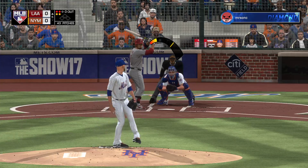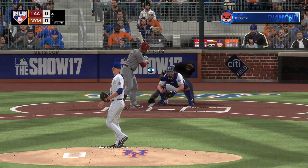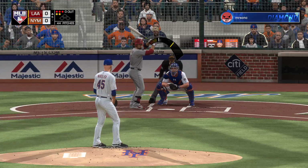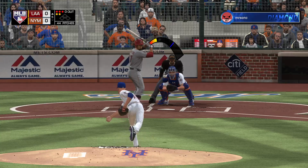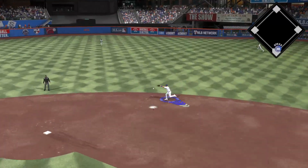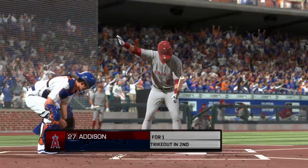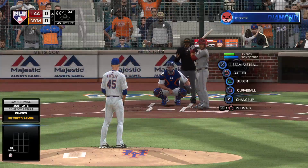Into the windup. Here comes the 2-2 pitch. And he takes ball 3, so it's a full count now. Well, he's been throwing the ball pretty well so far, but right here, 3 balls to the leadoff guy may get them a chance to get going. He's just got to come back, make him swing the bat. I'd rather see him earn his way on base by swinging the bat instead of a walk.